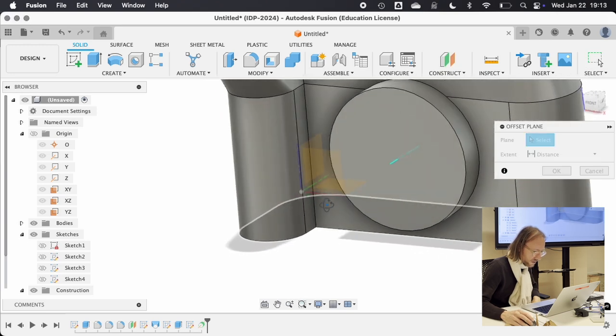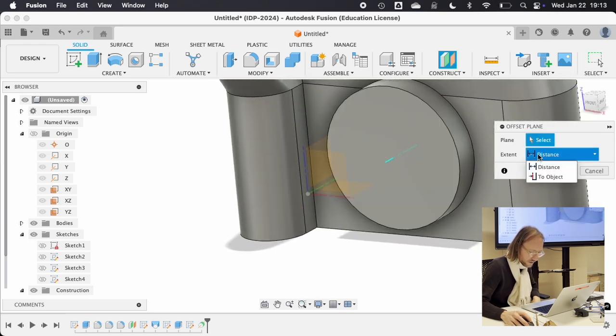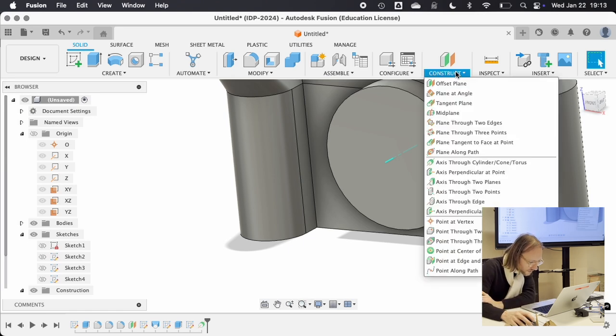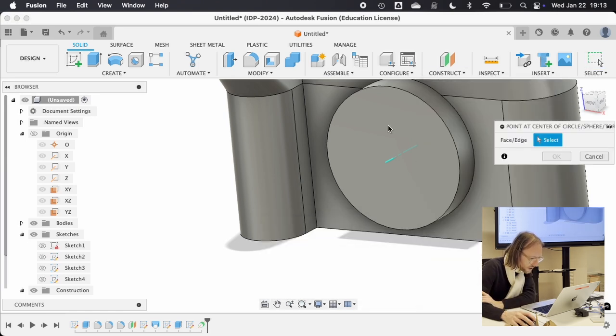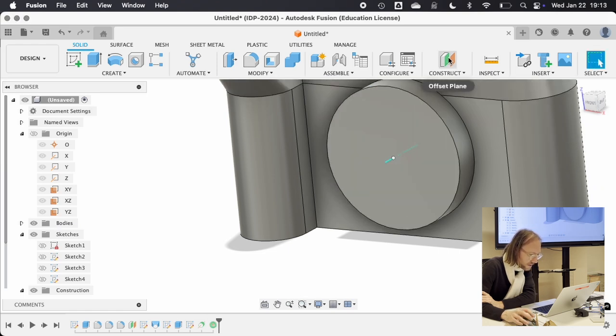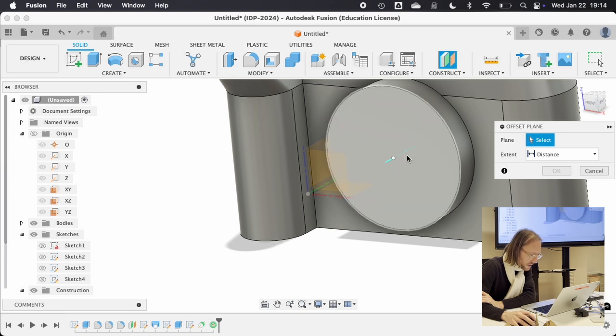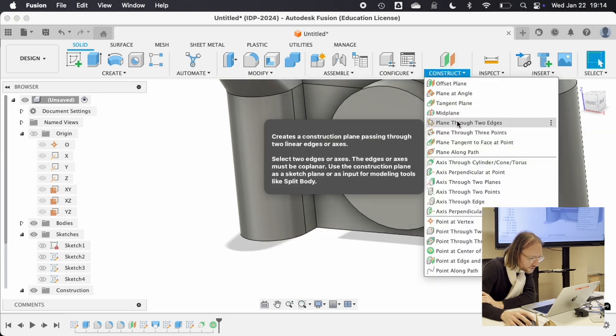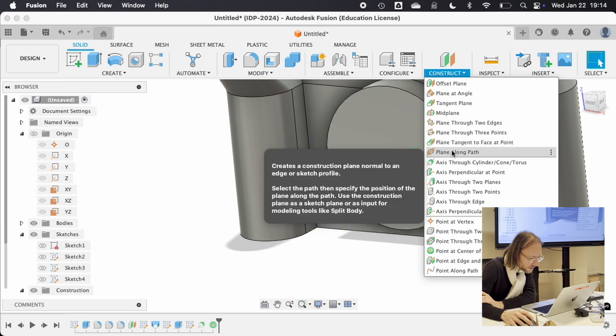And I will also create a construction plane. I also need to create a point. So now I have a point and a plane, and I will create a plane that's offset.